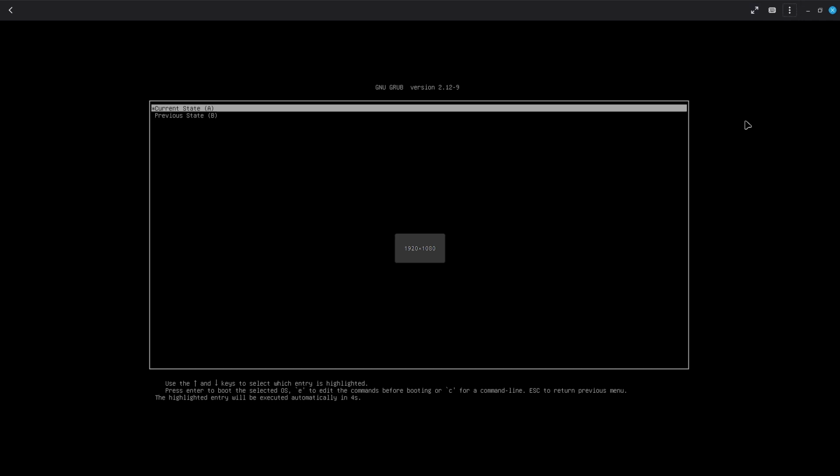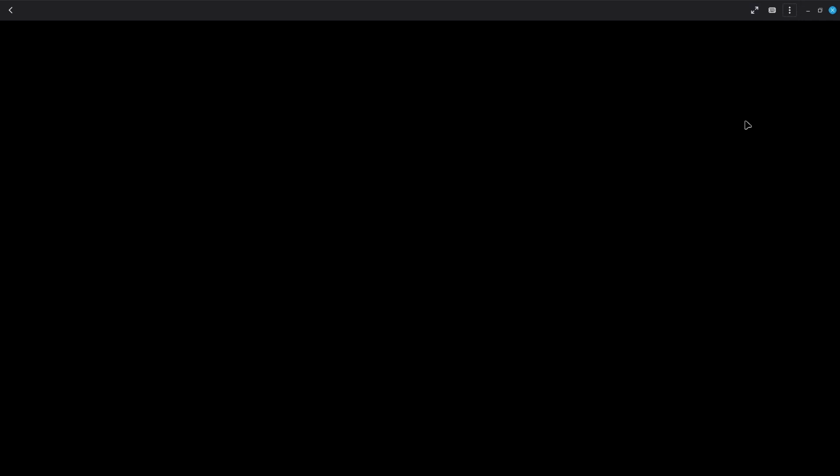You can see here there are two states, current A and current B. So current is state A and the previous is state B. In earlier videos I told you, in an immutable system there will be two partitions. One partition will be the current partition and the other partition will be a previous partition or a future partition, you can say.